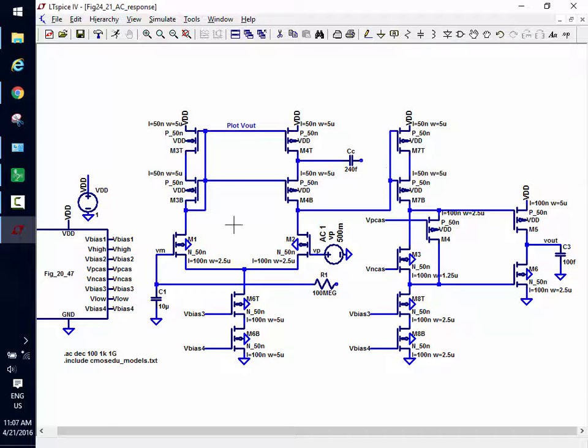So does everybody see this is a high impedance node? It's only connected to gates and drains, and I can calculate the gain as GMN of the diff pair times R out P in parallel with R out N. Everybody see that? I mean, these two are basically shorted together, but I have another gain there, and then I have another gain right here. So it's a three-stage op-amp. But I'm going to fix it.